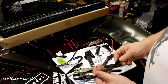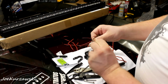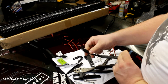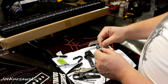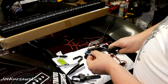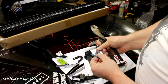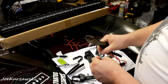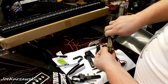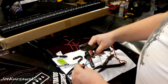Alright, so we're going to start this off pretty quickly. It's really simple. Basically what we're going to do is crimp the light bar into one of these flat double pin SAE plugs, similar to what battery tenders use, and crimp all these on here. Make sure they're nice and tight. This is the light bar side. So now those guys are in there.